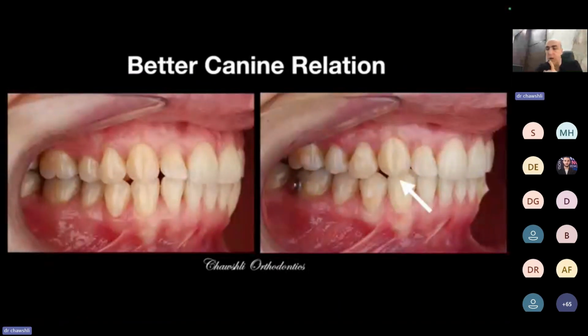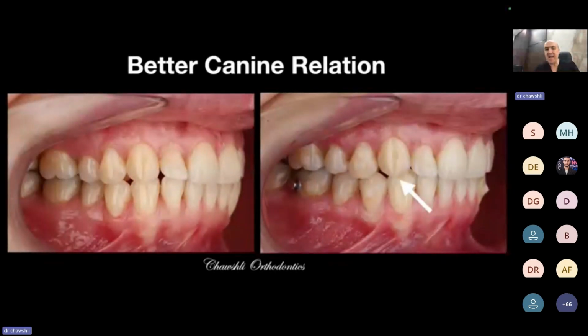And one important thing, we need attachment when we use class 2 elastics. This is a very important point. When you use class 2 elastics, I need an attachment on the molar where I'm going to place class 2. This is a passive attachment to make retention of the aligner.